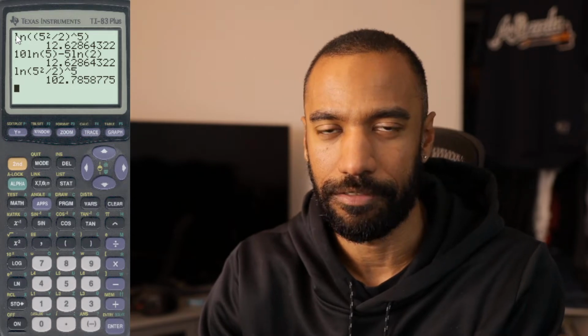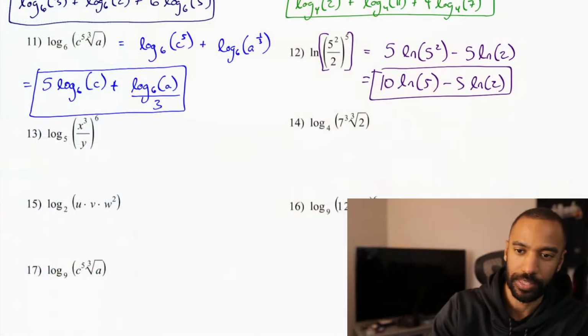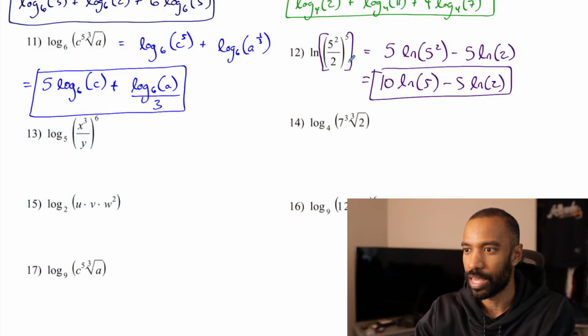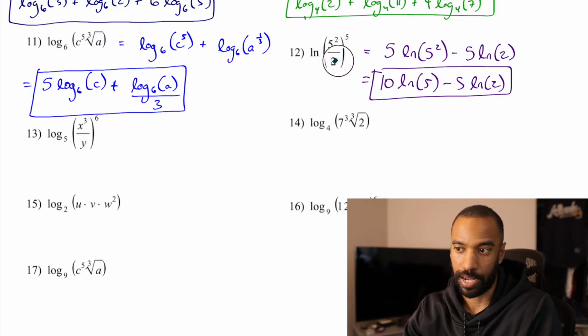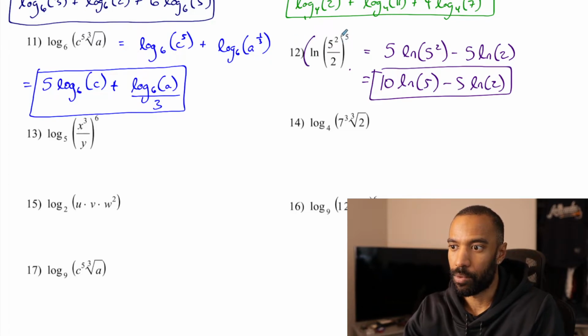Oh, the number's different here because of this last one. The 5th power is not inside what we're taking the natural log of. You're taking the natural log of some number, and then you're raising it to the 5th power. Here, we're raising something to the 5th power, and then we're taking the natural log of that. And that's what this problem is really supposed to be. It's that first one. That's why when they don't use parentheses, you always see me write these square bracket things right here. It's very ambiguous as to what we are doing. Are we doing this? And I'll tell you the answer: we're not raising this to the 5th power. We're just raising this to the 5th power right here.